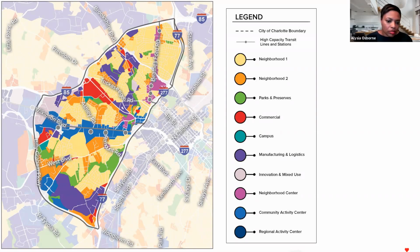How we arrived at that color today, as I illustrated in the previous maps, is there was a policy directive that's a big part of the methodology to preserve industrial. So a lot of that area is industrial, either zoned or is changing over. If your suggestion is that we look at more of how that can transition to something else because the market pressure is already there, that's something we can look at for that particular area.